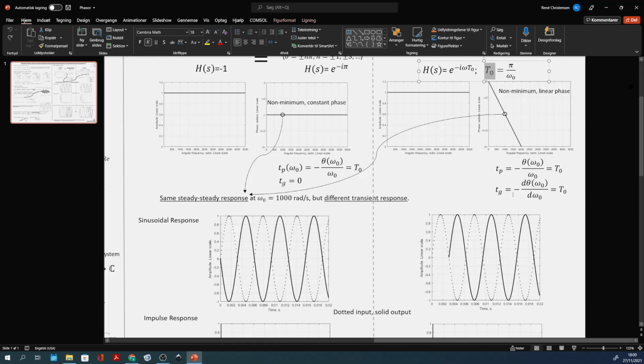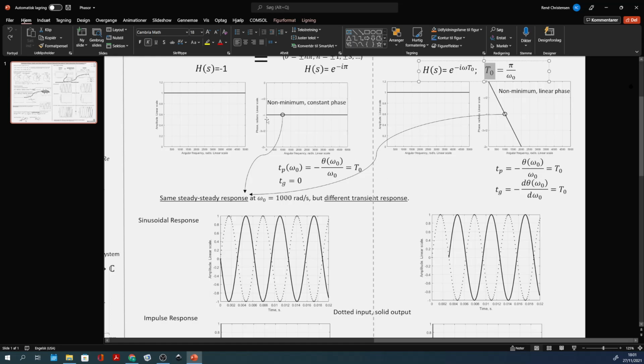You cannot find another frequency where they will track in amplitude and time like this, because there's no other frequency where the transfer function phasor is the same. And that's where the arguments are wrong on pretty much all of these pages, that they look at one situation where a phase shift and a time delay look the same. And then they say, well, if I delay all other signals with this time, I'm not going to get a polarity switch or flip. And that's true, but that's not what we're trying to figure out here.